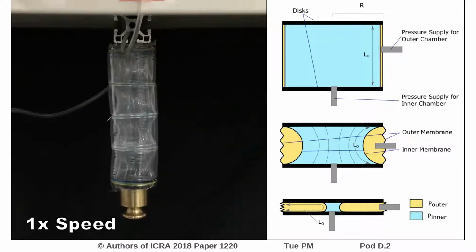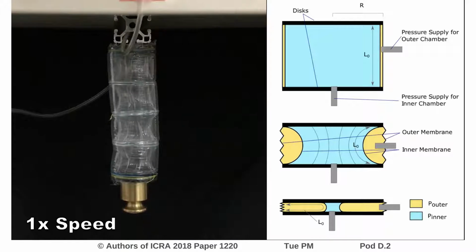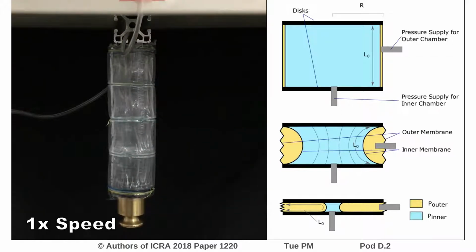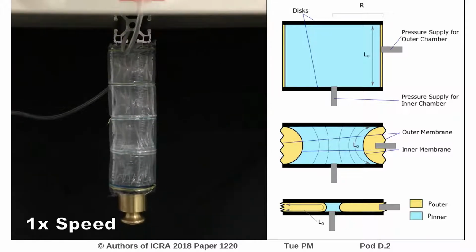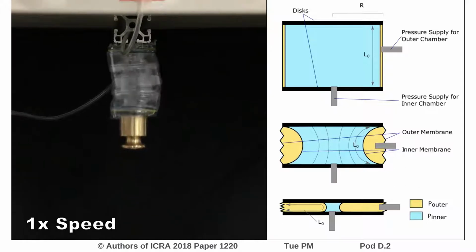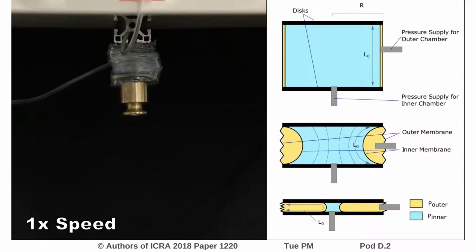When pressure is added to the outer chamber, the inner membrane wrinkles inwards, forming an hourglass shape and causing a contracting force. Pressure in the internal chamber acts antagonistically and causes an extension force. Vacuum can also be applied to the inner chamber. When the actuator is at low length, pressure in the outer chamber exerts an extension force, which acts antagonistically to the contraction force exerted by vacuum in the inner chamber.